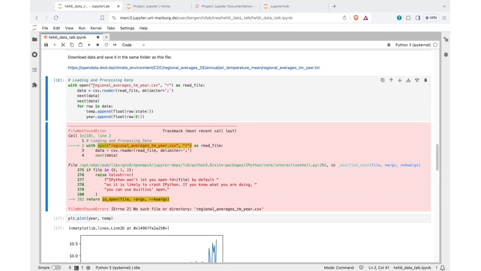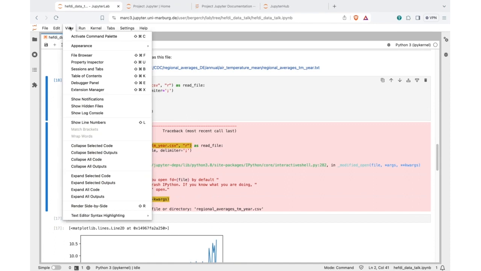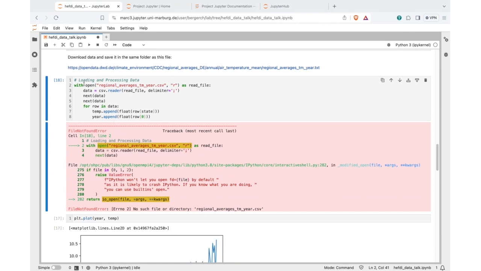If I have more complex cells, I might want to also see which line number it is, and I can also add line numbers via the view option. I can show the line numbers in my cells, to see where I have to reevaluate my code and where I have to correct something.